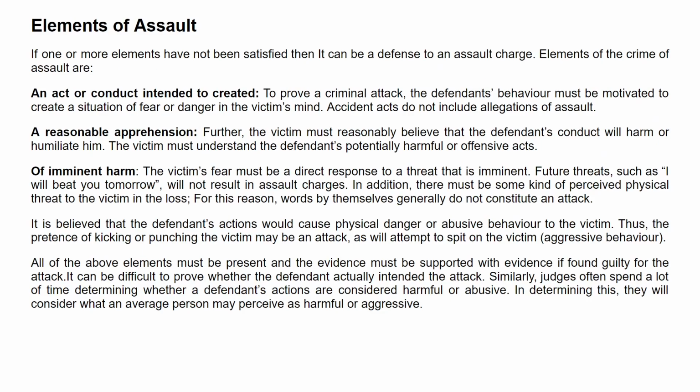A reasonable apprehension. Further, the victim must reasonably believe that the defendant's conduct will harm or humiliate him. The victim must understand the defendant's potentially harmful or offensive acts. Of imminent harm. The victim's fear must be a direct response to a threat that is imminent. Future threats, such as "I will beat you tomorrow," will not result in assault charges.